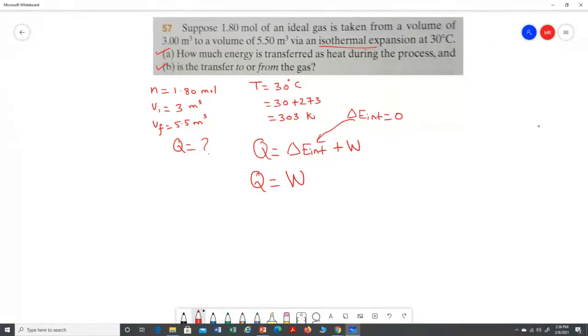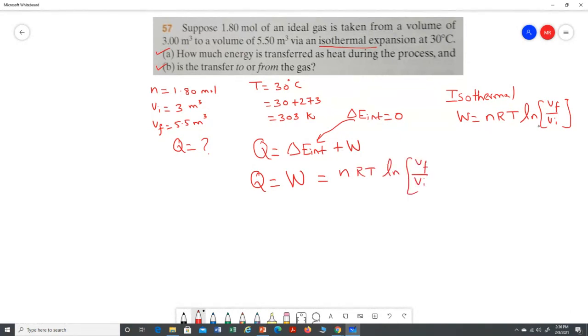My dear, for this isothermal process, we have the formula. What is the formula for isothermal work done, my dear? We already studied this formula, with the logarithm of VF over VI. So my Q is equal to W, and I can directly substitute the formula here. Am I right? Yes, doctor. So now you have the information about the moles, the temperature, the final volume, and the initial volume. When you substitute, you will get the answer for Q.